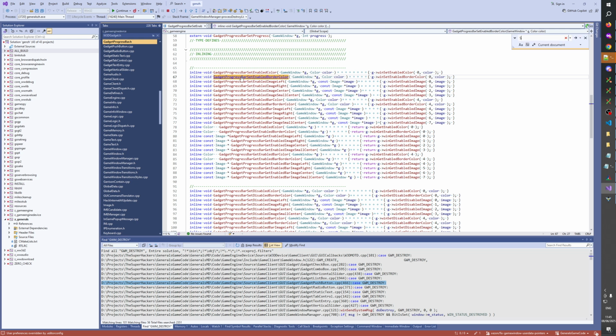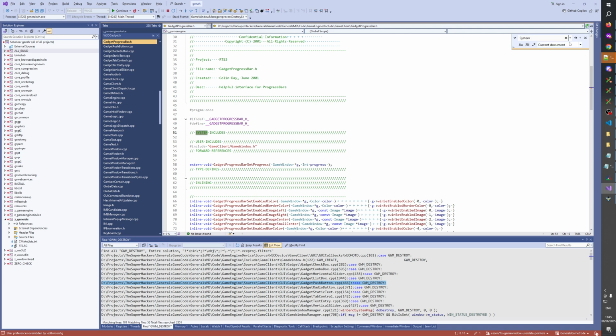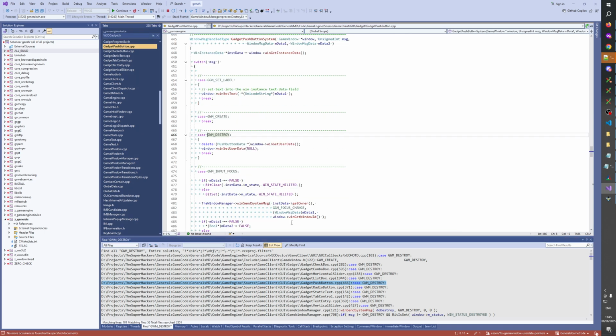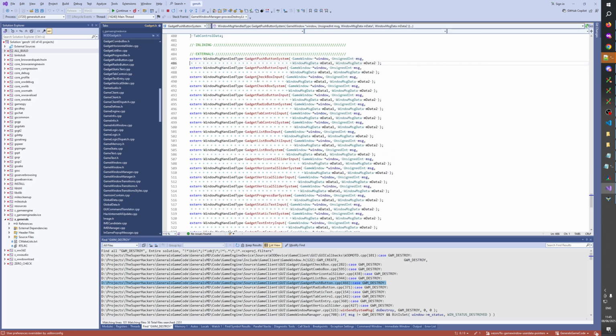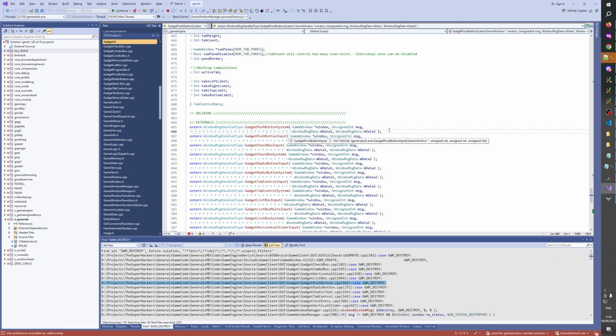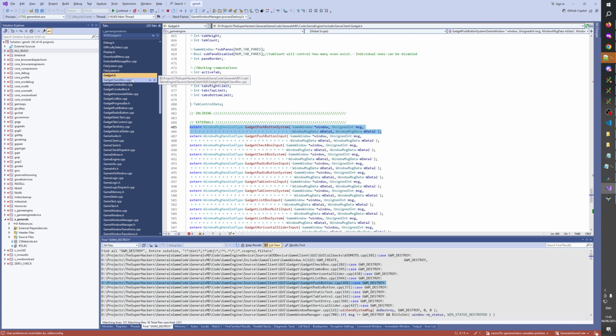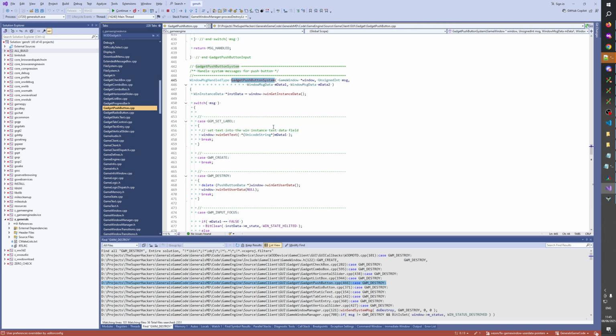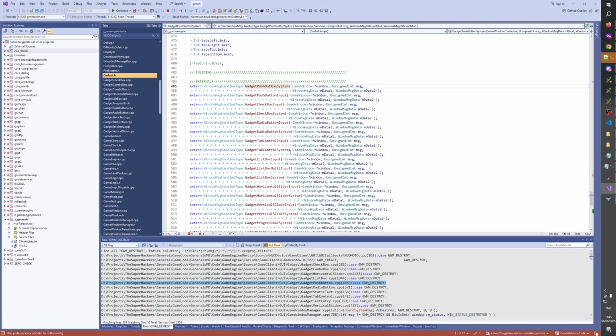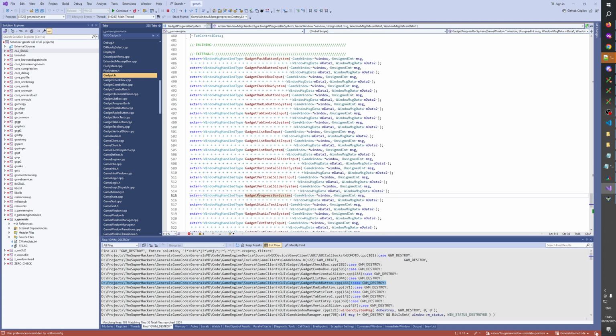Do we have a system here? System. No, we don't. Externals. System. Do we need to add this function? System. Gadget. Gadget push button system. Gadget progress bar system. There we go.